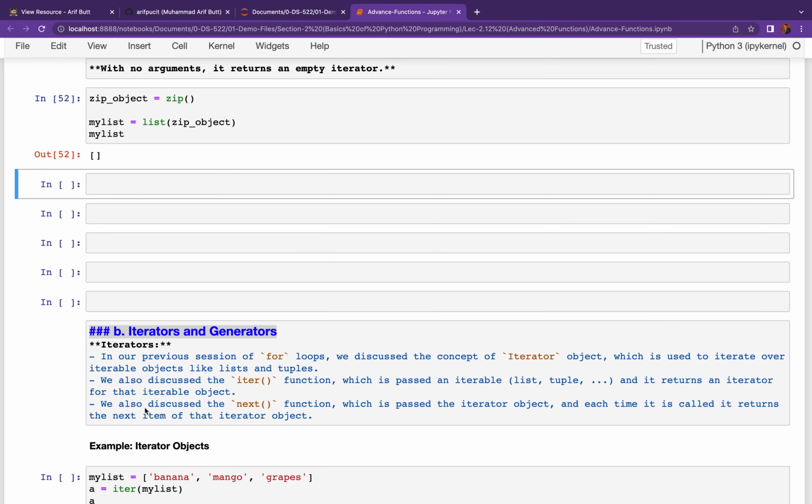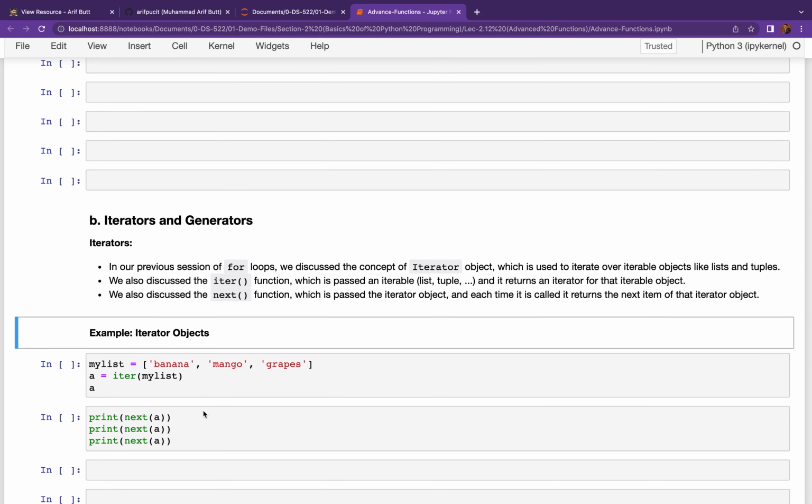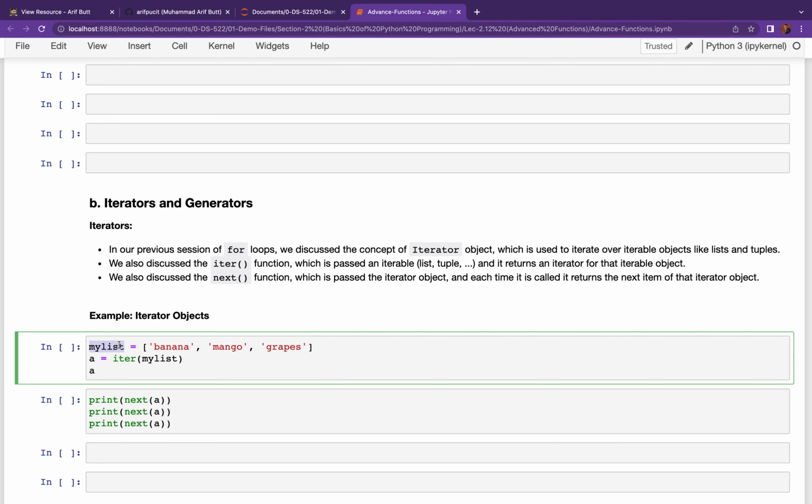Great. Okay, my dear students, let's talk about iterators and generators now. In the very end, we have seen iterators in our previous session on for loops. We discussed the concept of iterator object, which is used to iterate over iterables like lists and tuples. Remember, we have a list over here having three elements. We pass this list to the iter function.